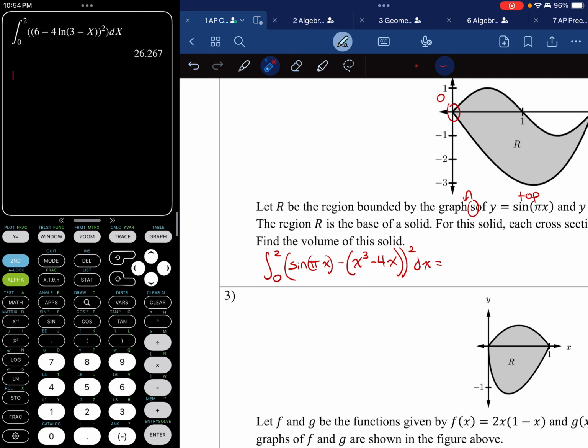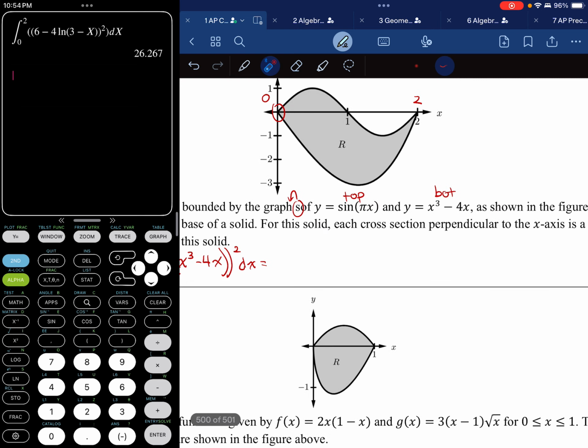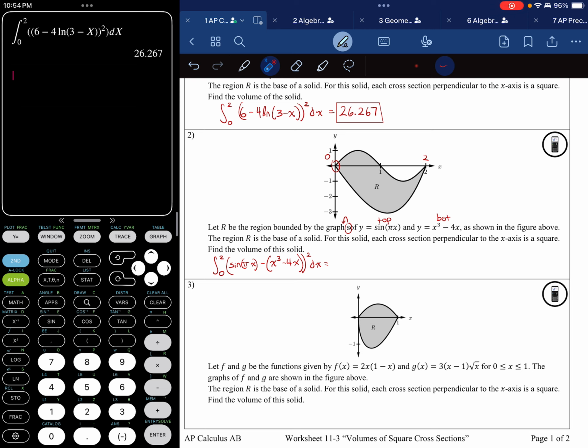And I know I make a huge issue of saying which one is on top and which one is on bottom. It doesn't matter that much, because these squares will always make it positive. So it doesn't matter unless it's like a free response question where you only enter this. Then maybe you might lose a point. So again, I'm going to do math 9. The bounds are going to be between 0 and 2, yet again, just like the last problem.